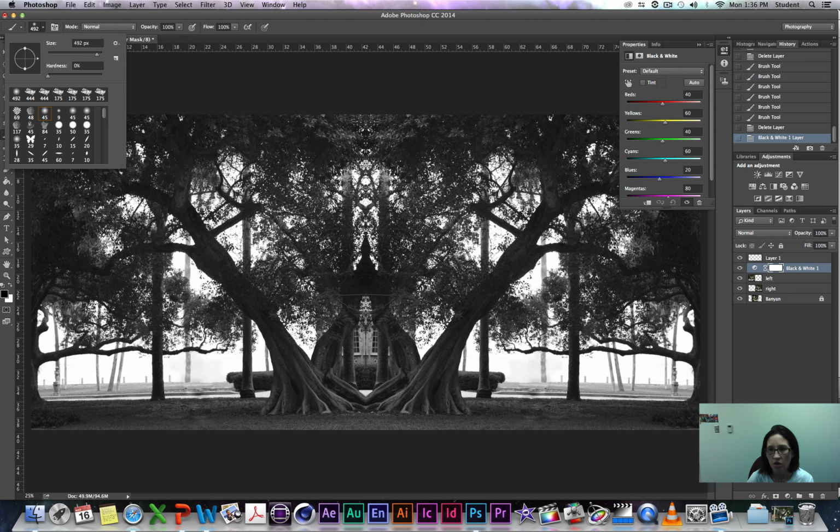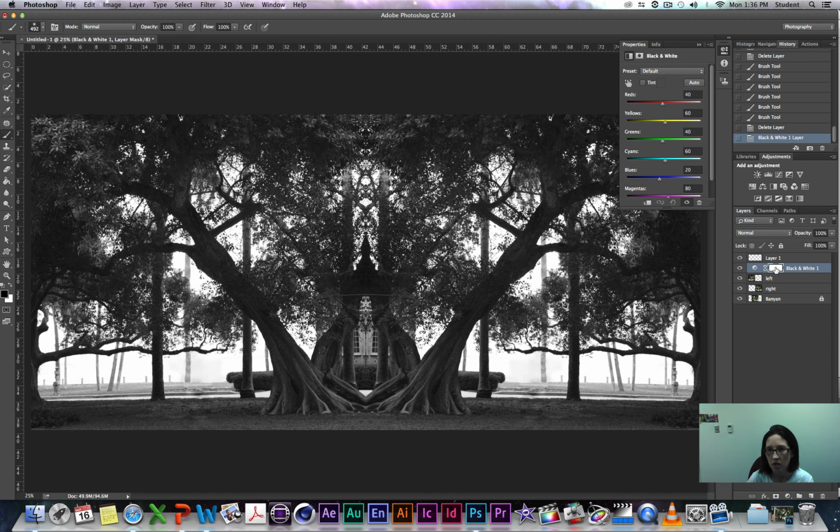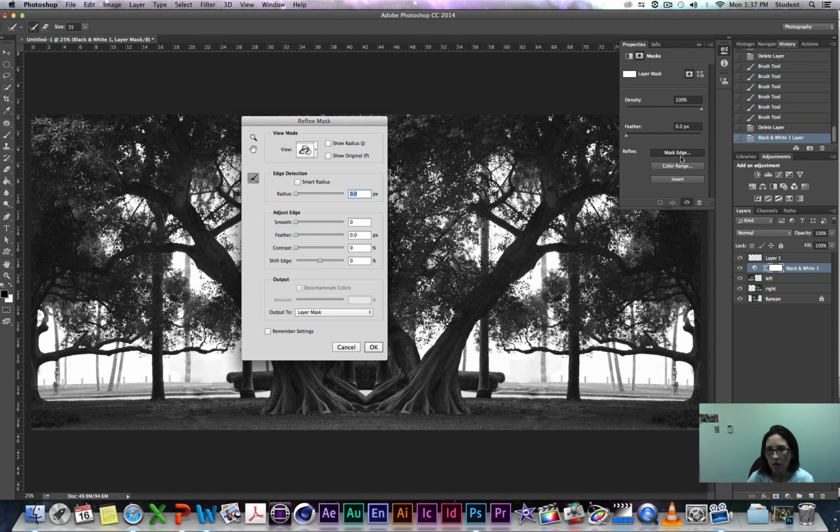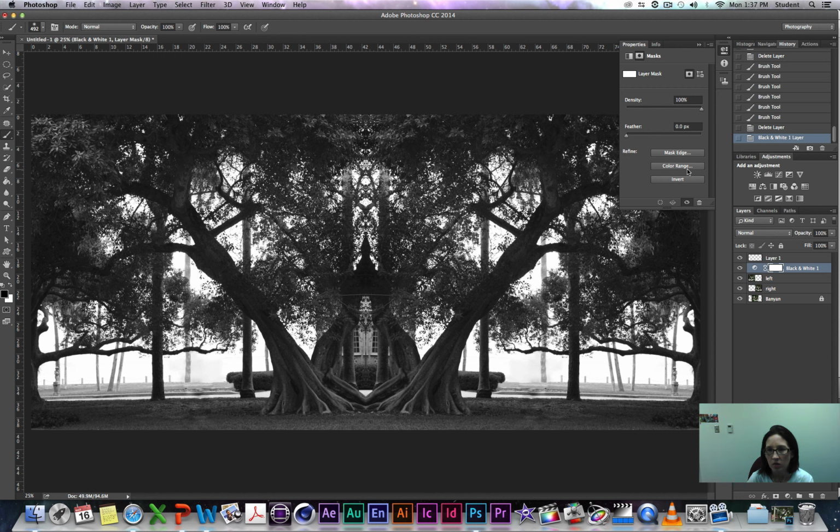Okay, then while I'm clicked on the layer mask, make sure that you're on the black and not the white over here, because remember, white masks, white makes it disappear, the black brings the color back. So make sure that the black is on here.